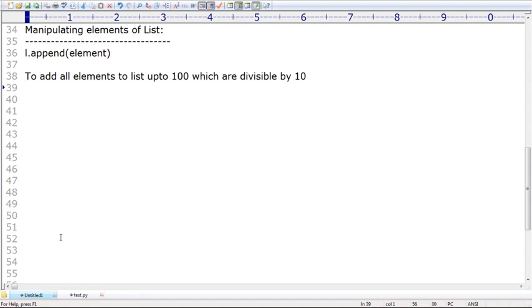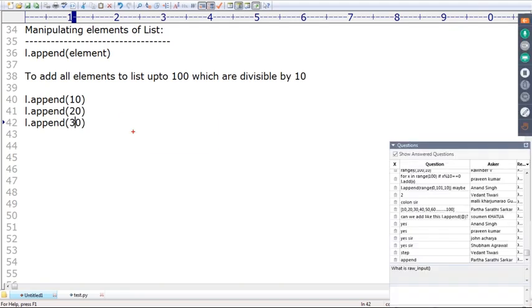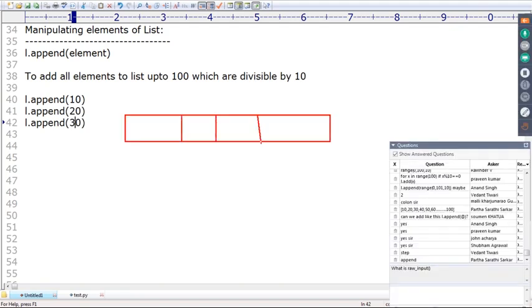If I add append of 10, this 10 will be added in the 0th location. If I add 20, then 20 will be added in the 1st location. 30 will be added in the 2nd location. Append is always going to add at last, correct or not?